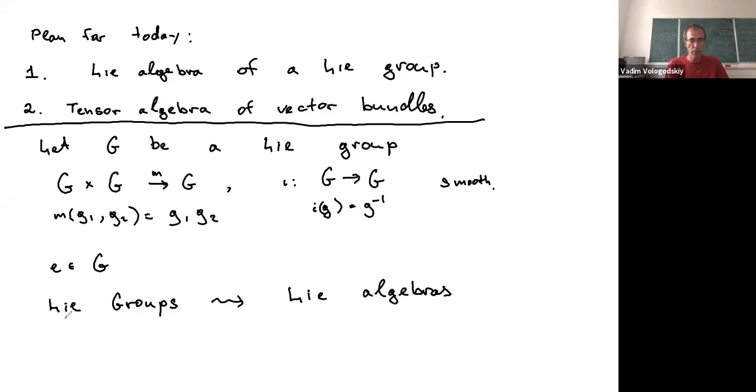And the main discovery, which goes back to Lie and then elaborated by Cartan, Andre Weil, and Hermann Weil, and many others, is that this finite dimensional linear algebra object remembers a great deal of information about the Lie group. So it's not true that this is really a one-to-one correspondence between Lie groups and Lie algebras, but I will state later precise theorems how much Lie algebra remembers of Lie group.